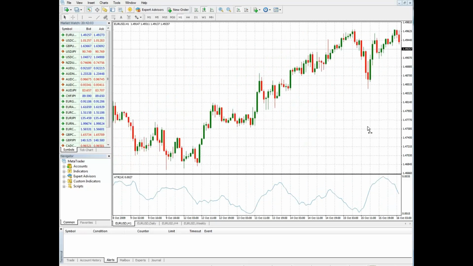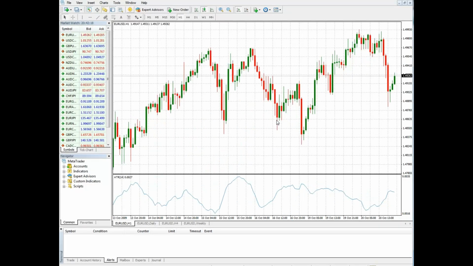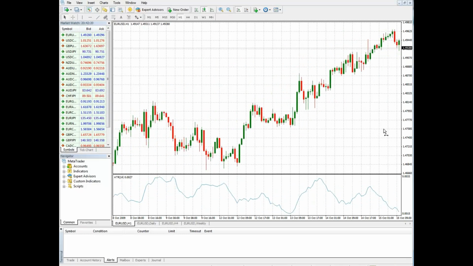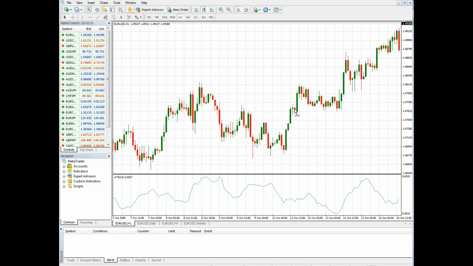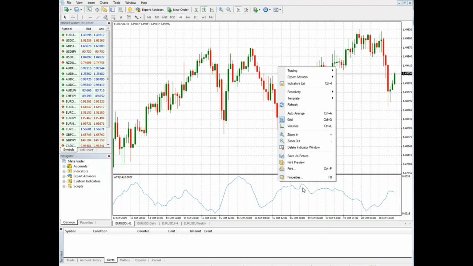When the average true range goes down, it means the market is less volatile at that particular time. And as you can see here, this is a lower average true range for this particular time period, and you look at the chart and you see the types of bars that we're looking at right there. So that's another handy indicator.